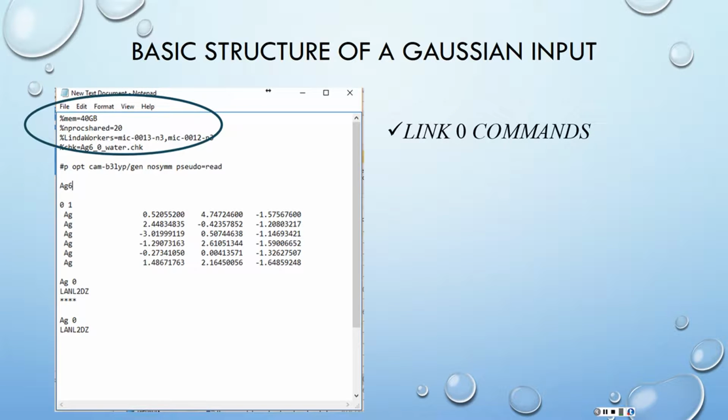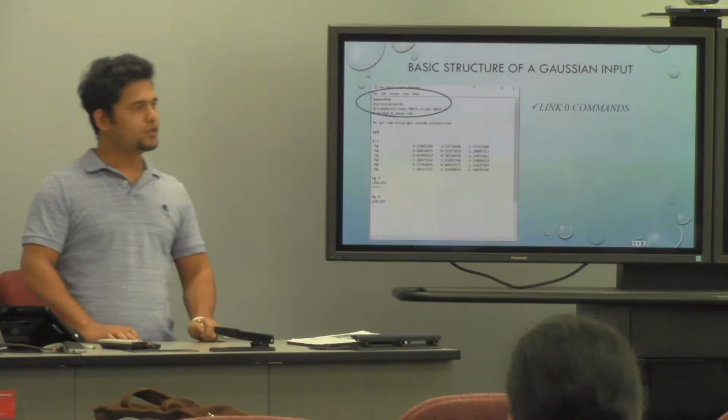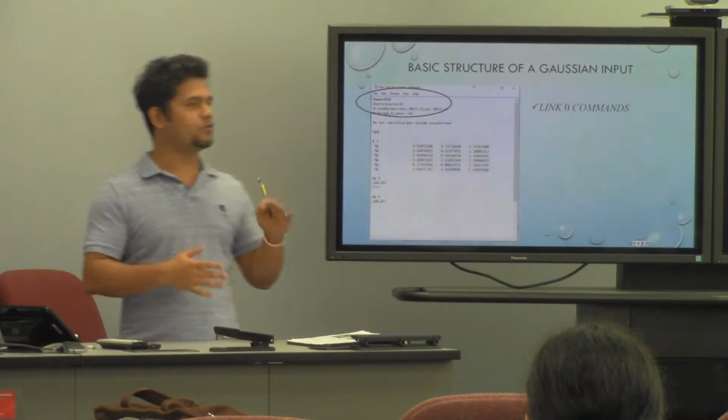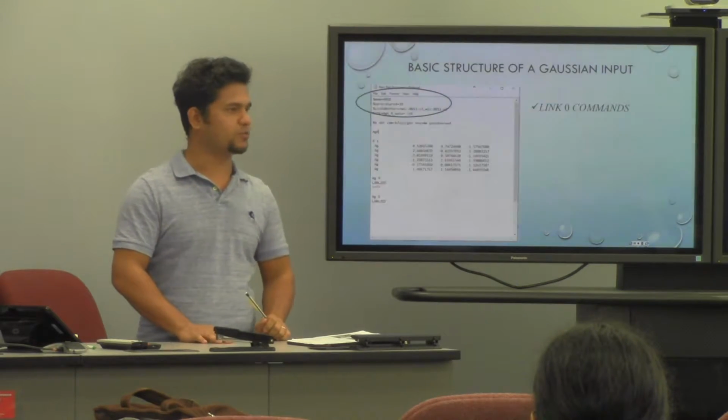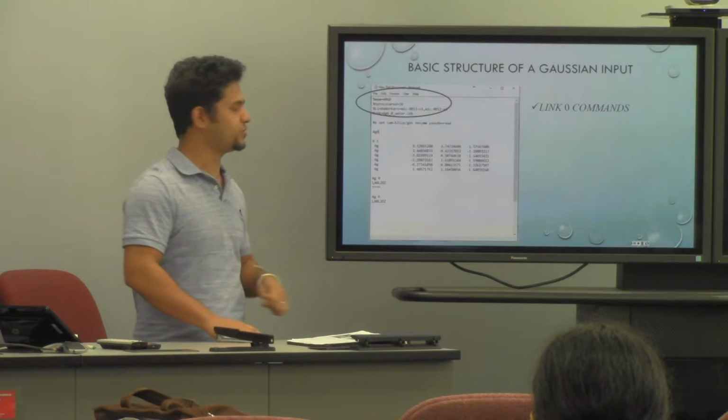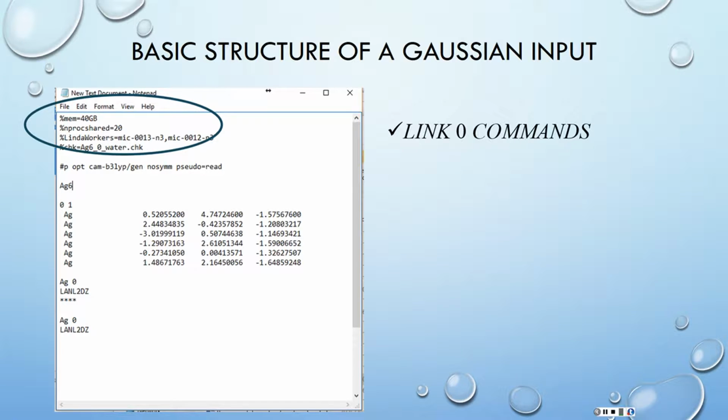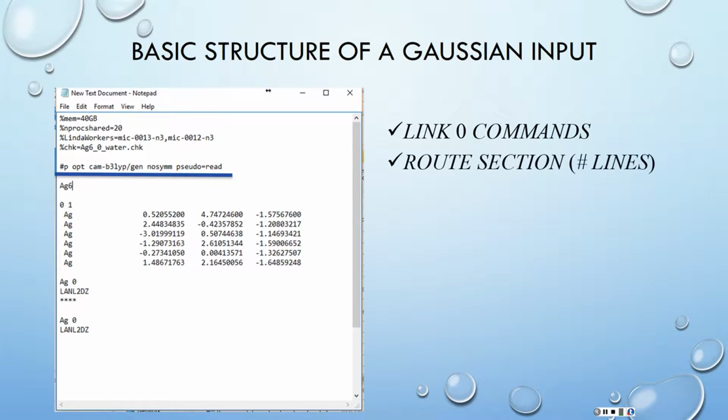They have typically four sections here. The first section is called the Link 0 commands. It includes some hardware requirements and other program requirements. The next section is a very important line. This line includes all conditions, methods, and other requirements for the run. The next section is just identification, just a name.